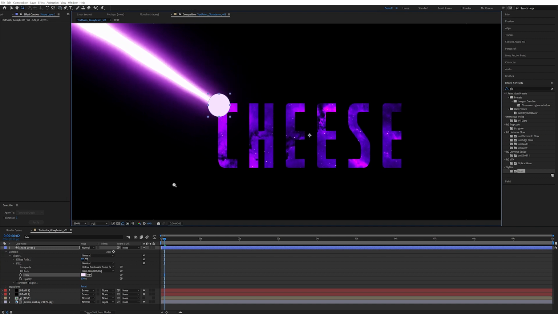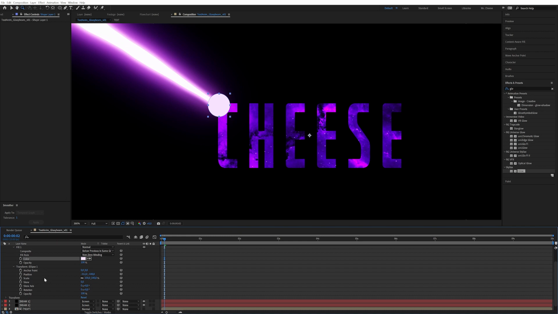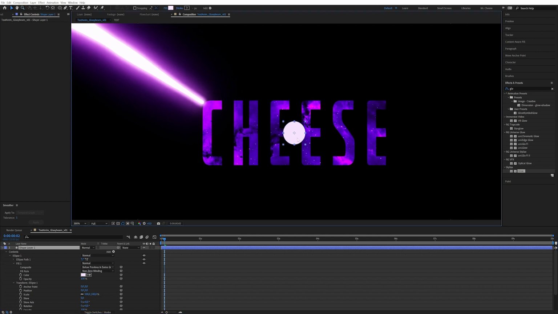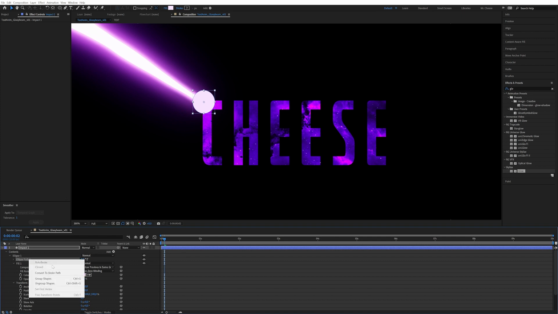And let's just go in here. So the downside is the anchor point is all the way over here. So let's fix that. Into the transform ellipse, we can just set the position to 0. There we go. And on the shape layer, we just move it over here. I'm going to call this impact 1. There we go. Now I want to be able to control the shape of this path, so I'm going to right click on ellipse path and click convert to Bezier path. So now it's just like a normal mask, we can just animate it as we want.